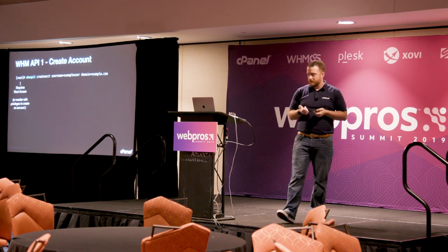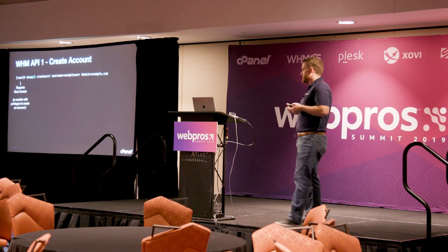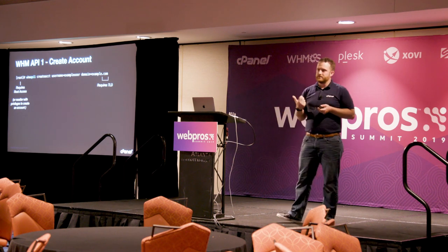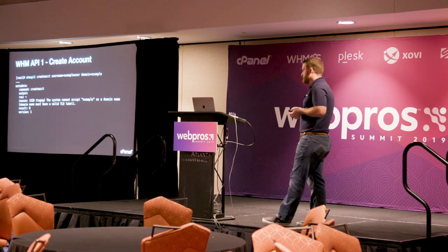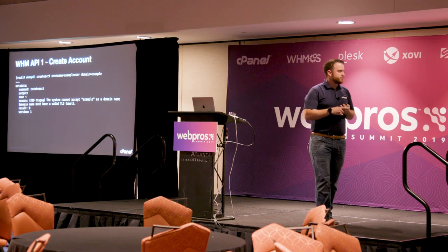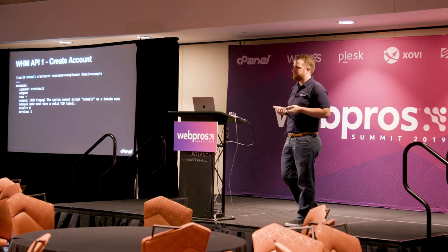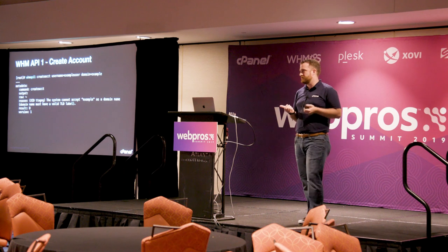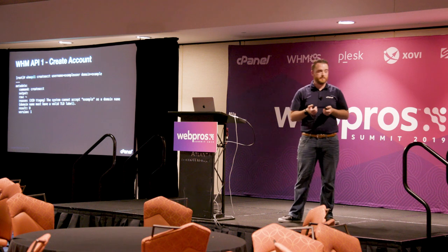So as I mentioned, we have root access for a WHM API that's required, and we also have specific requirements within the parameters, and in this example, it's requiring that the domain have a TLD. If we were to remove that, you would receive an error that would look something like this. The important values here are, of course, your reason. That's kind of what we were mentioning earlier, a real understandable reason as to why something failed. The result, that's a Boolean, so 0 means failure, 1 means good. And then the version is referring to WHM API 1.